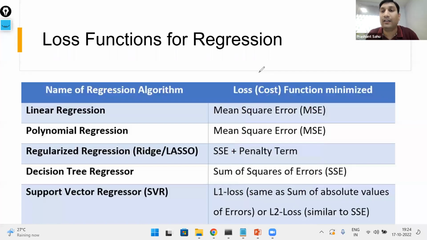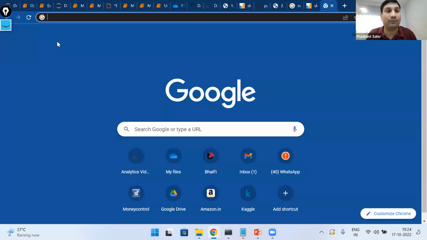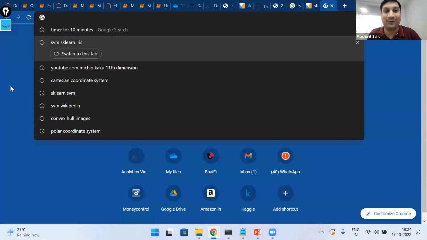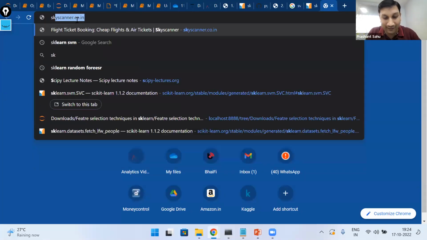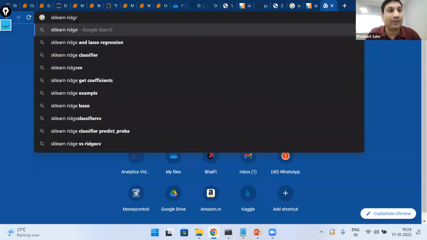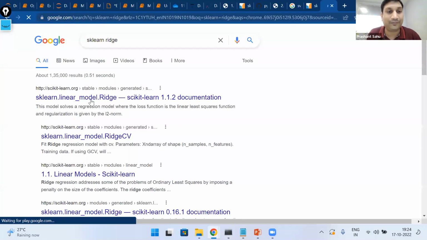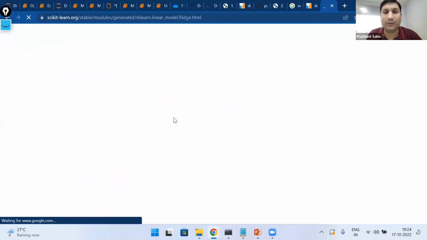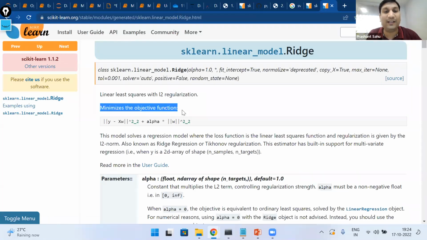So if I can quickly go to the reference pages, I have a habit of going to the sklearn reference pages. If you want to go for Ridge, everyone knows this Ridge function, right? I'm just quickly showing you what it says. You see the main documentation page, the very second line, it tells you there is some minimization going on behind the scenes, right? That is what we are doing today. That is what we are learning. What is that minimization happening and why is it needed, correct?